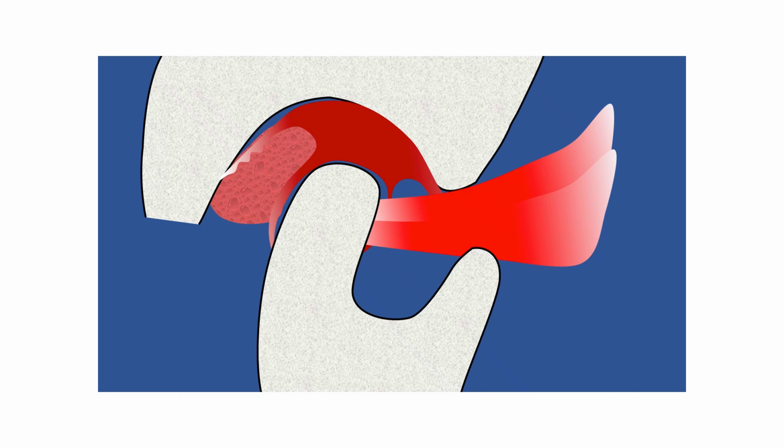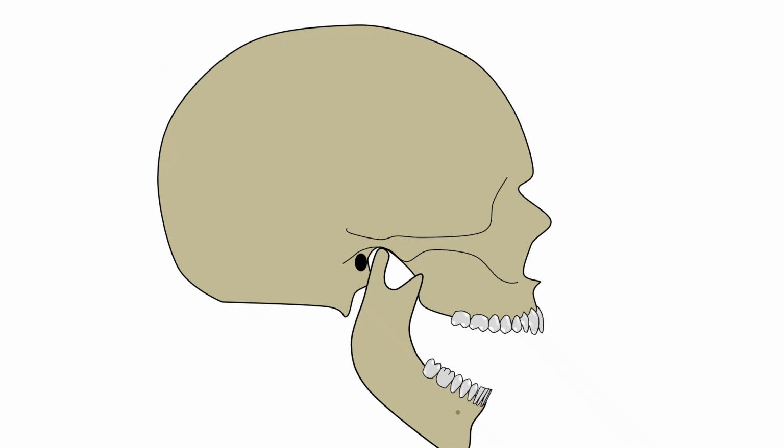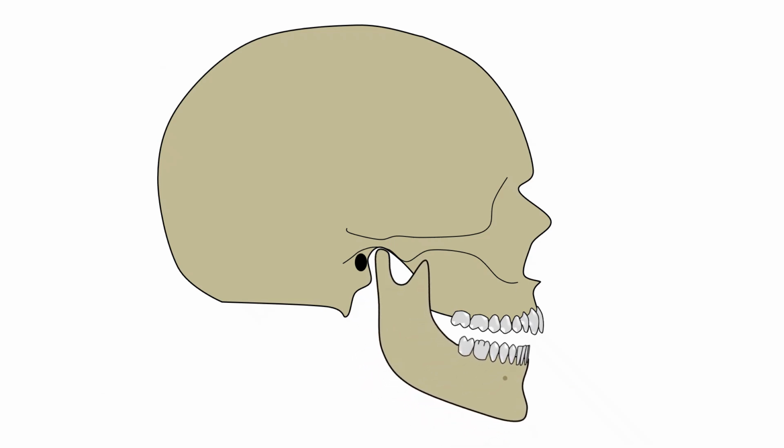So the centric relation refers to the bone to bone relation, where the first bone is the condyle and the second bone is the temporal bone. The condyle must articulate in the anterior superior position so that the muscles are in a very physiologic and relaxed position. Slowly, when the mandible closes, the muscles guide the mandible to close in this physiologic position, and this physiologic position is called the centric relation.